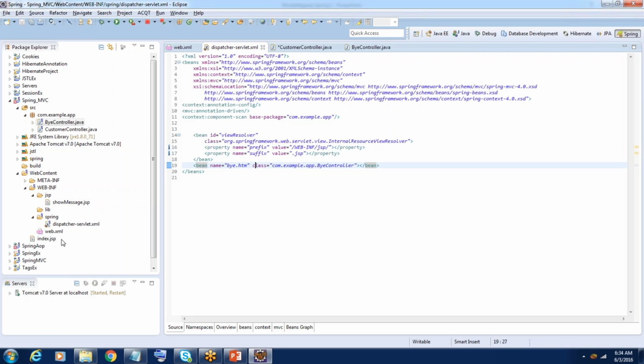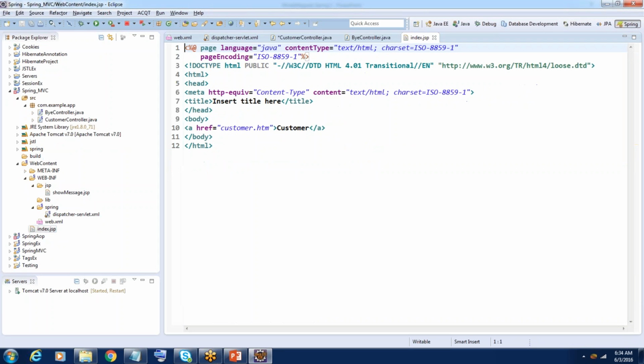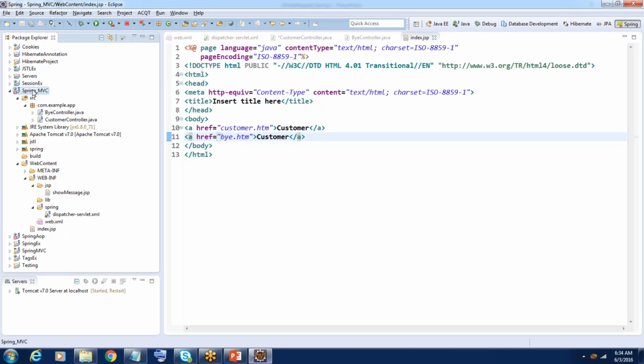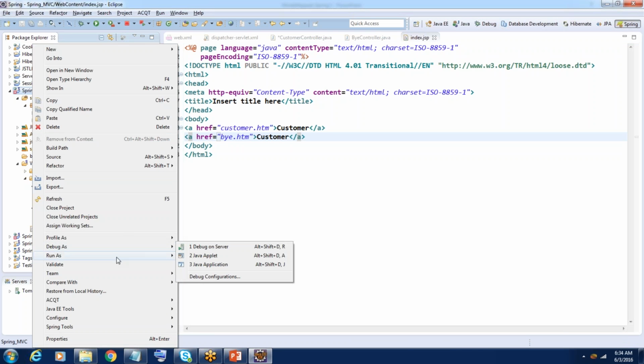Now we'll go back to this index.jsp file, and over here we will add the link. Let us run it one more time.